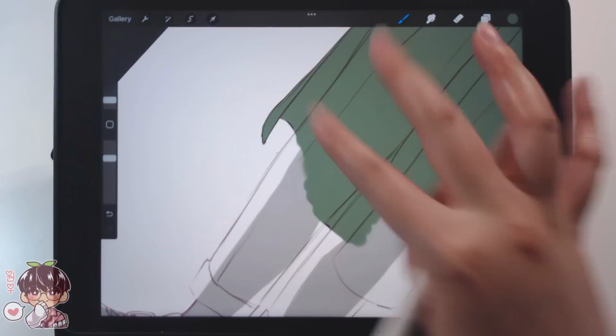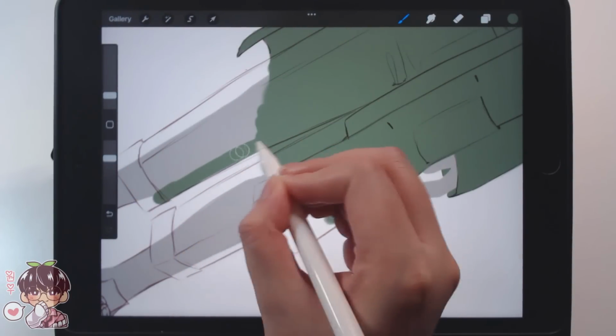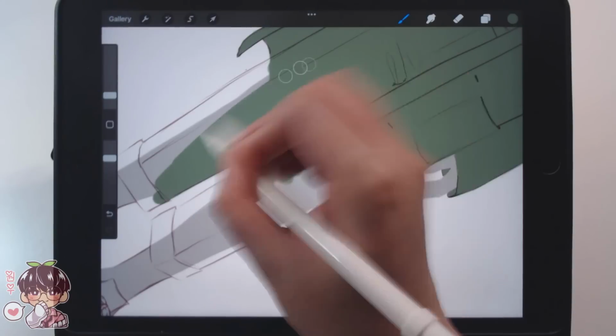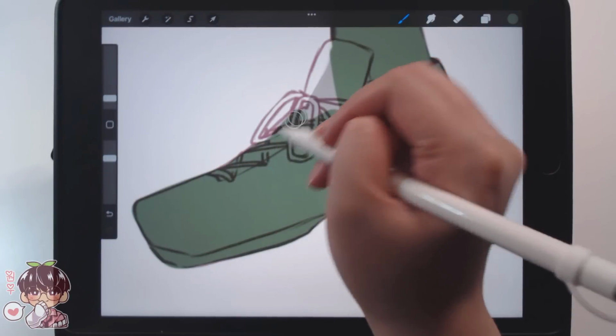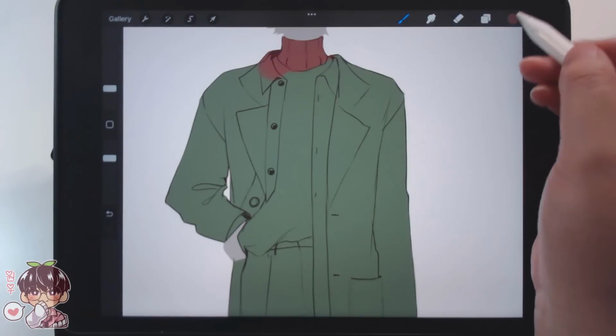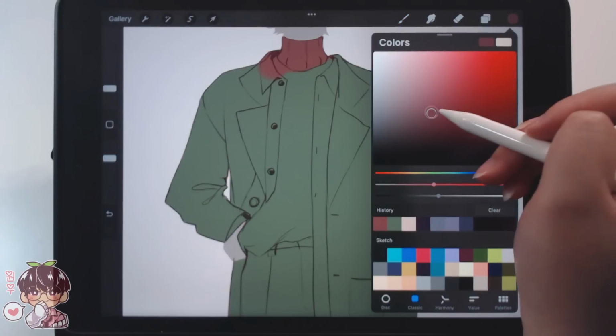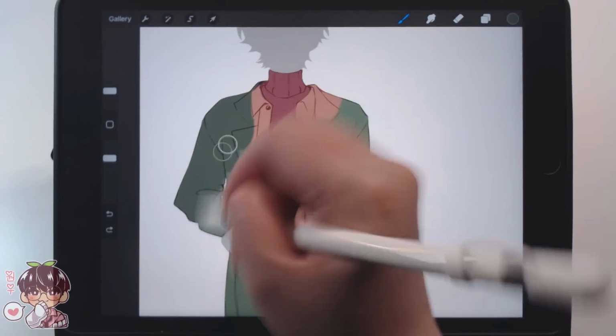I love a longer, darker, almost army greenish colored coat. I might be a little bit too biased towards this color palette anyways. My jackets tend to be an army green as well. But I really do like the turtleneck, which tends to be more of a burgundy, almost brownish color.